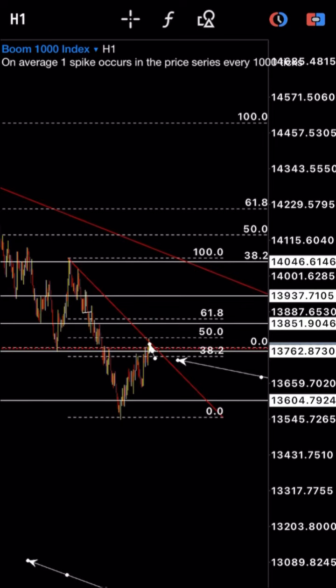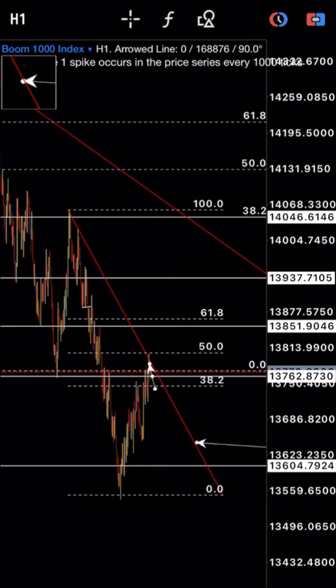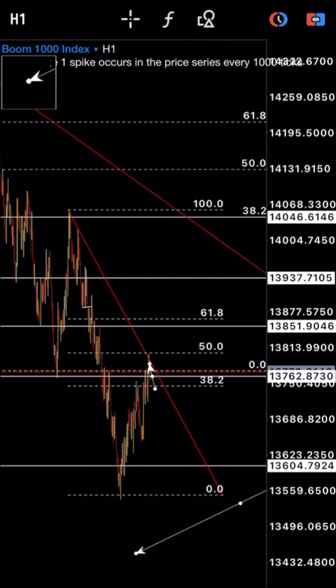All right, so now like I told you guys, I'm going to have to pause the video based on the analysis that I've just made with this Fibonacci, so that we can come back later and see if price indeed falls according to this analysis. So right now price is at this percentage level, 50%, and the anticipation is that it should fall, and if anything happens for it to go back to the upside, it has to stop here and fall deeper. So we're going to come back and check that out.